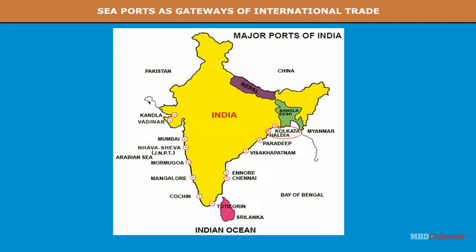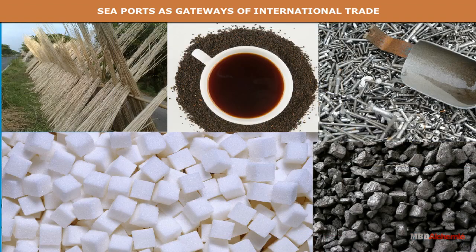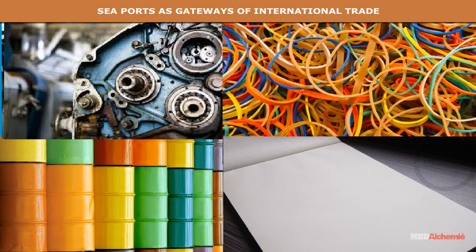Ports on the eastern coast. Kolkata is a river port on the mouth of the Hooghly, about 120 km inland. It has a rich hinterland of productive agricultural Ganges-Brahmaputra Delta and Chhota Nagpur region rich in minerals. Its main exports are jute, tea, sugar, iron ore, mica and coal. The imports consist of machinery, chemicals, rubber, paper, etc.